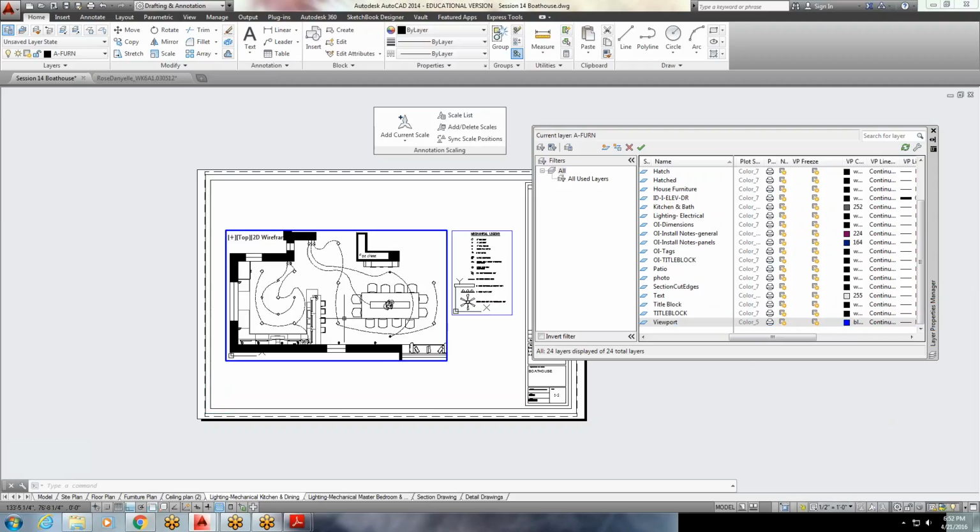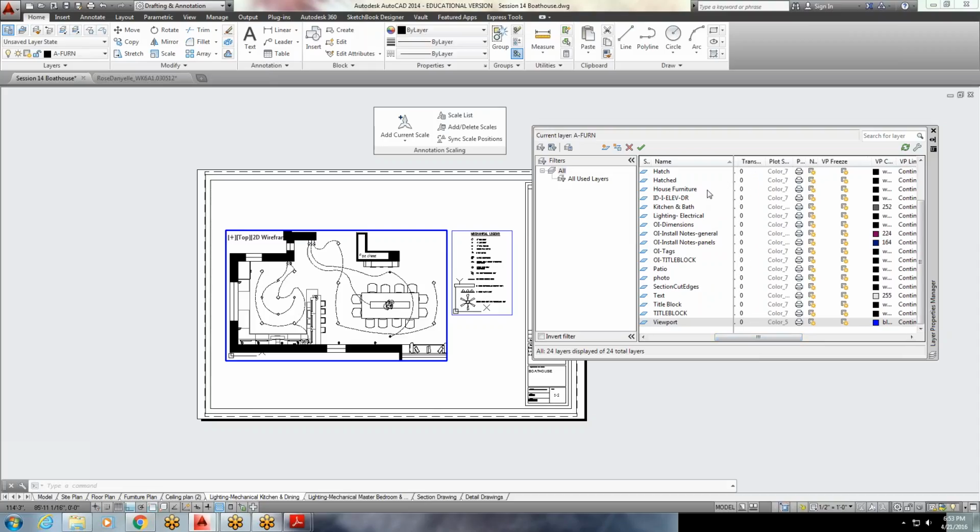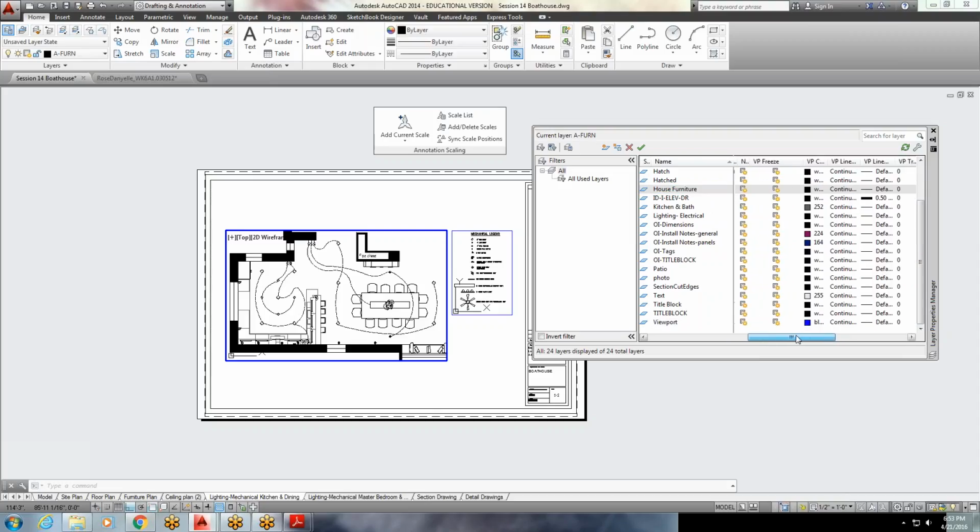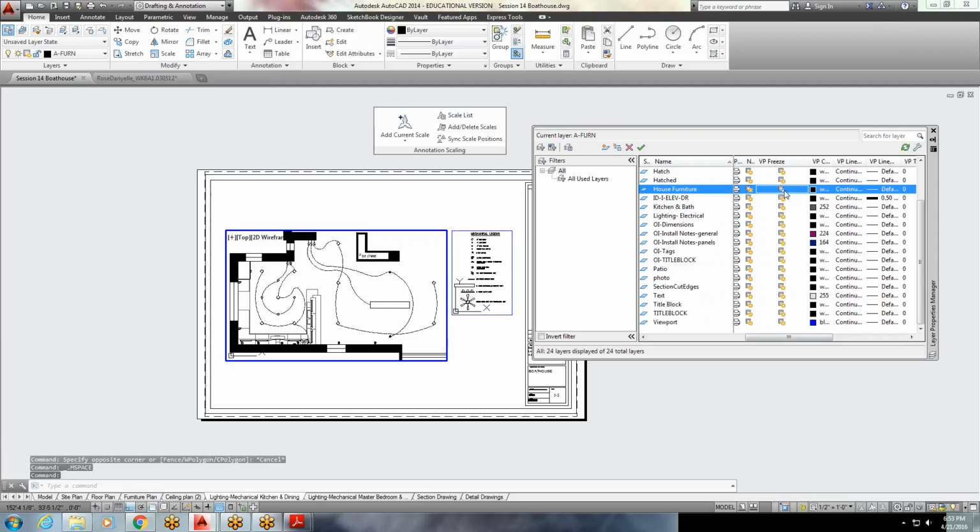So let's click in here and see house furniture. Okay, so let's hope that it's only that way and I can turn my house furniture off. So I click in here and then I come up to house furniture and I scroll over and I viewport freeze it. Perfect. So cabinetry stays, it's attached to the walls and the floor, it stays. My credenza and my table are gone. That should be how yours is too.